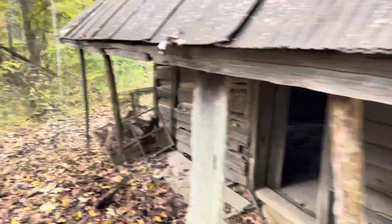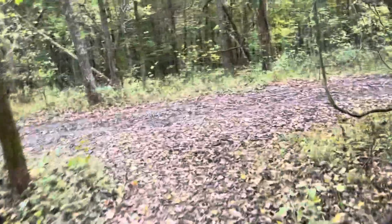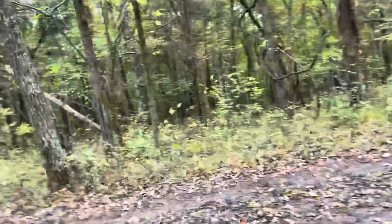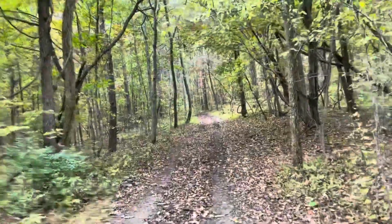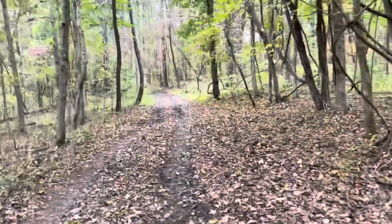Guys, you got to get down here in the Shawnee and find these things. So this is something I missed on my through hike. When I did the through hike, when I got to the Karber's Ridge Road, I took the road over to Karber's Ridge. I got a buddy that's got a cabin there, and I spent the night, so I missed this section. This is my first time through here, and that right there is why you stay on the trail.